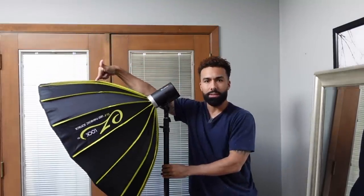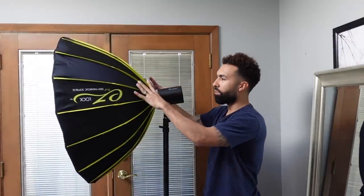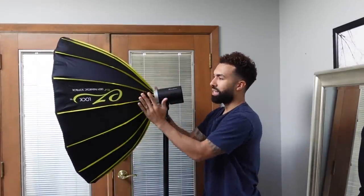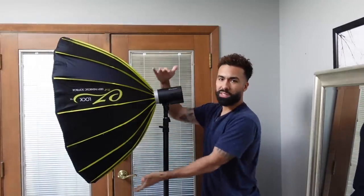Look how easy that is to make it sag. If you're gonna use this as a dedicated unit with a modifier built or attached directly on it, it's gonna be really annoying to always have to make these adjustments.